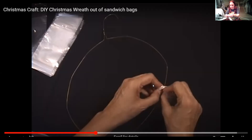So again, you're going to take like two strips of these guys, kind of twist. What are those? Are those little, like, what are those little strips? These are garbage bags. Oh, garbage bags.